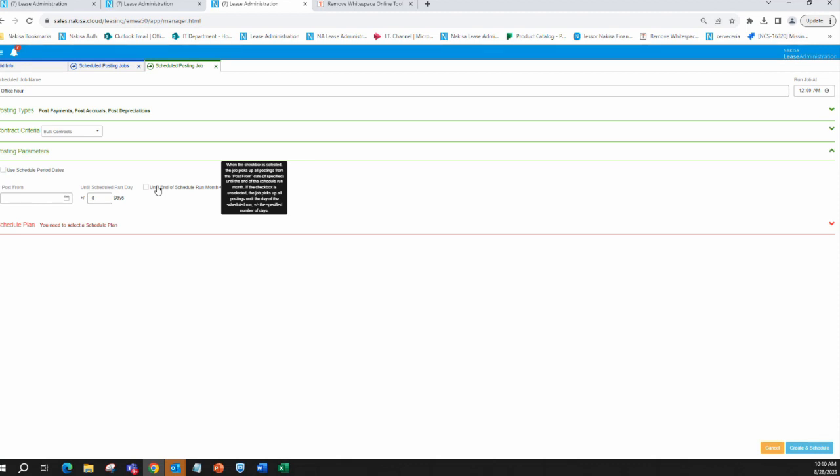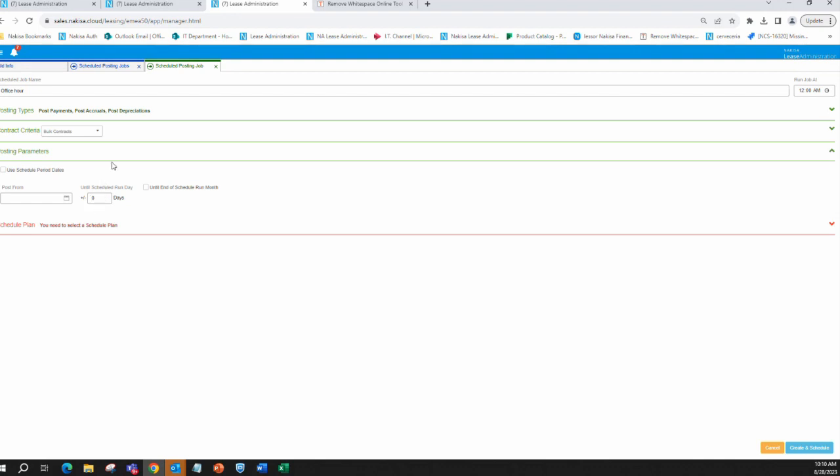And now let's move on to the next one. We have a stop button. So this button will allow us to stop the batch from processing the remaining batch items. So both scheduled and non-scheduled batches can be stopped.